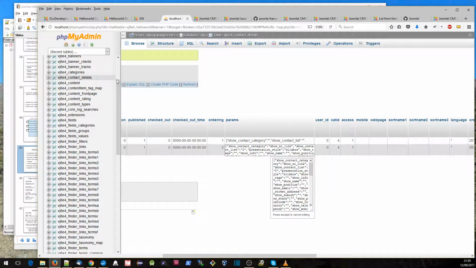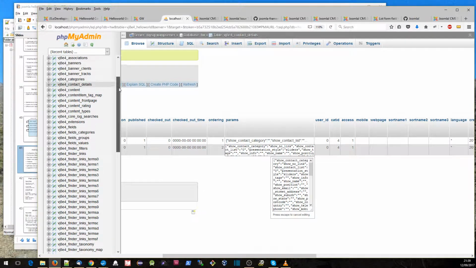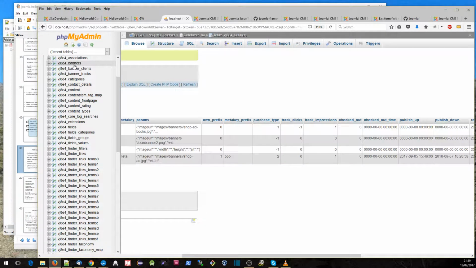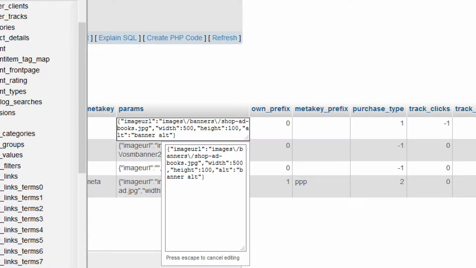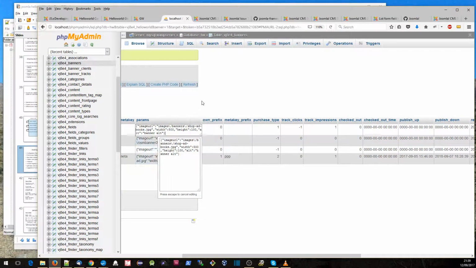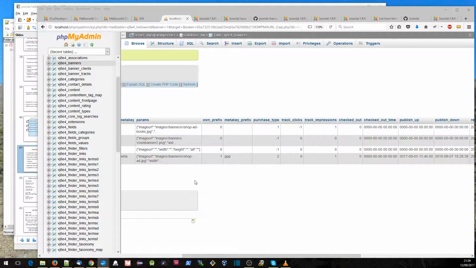Or if you go to banners, for example, here it is here. So really what we've got here is the ability to put into a field information that relates to a number of things. So we're kind of like condensing a number of fields into one.